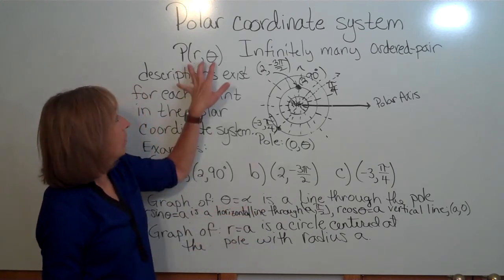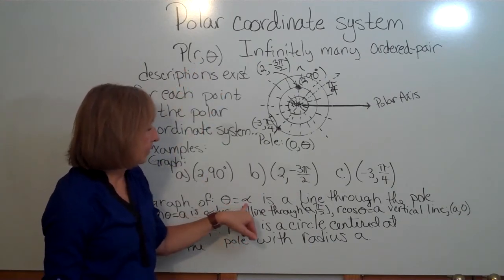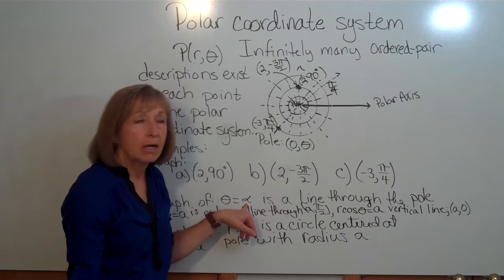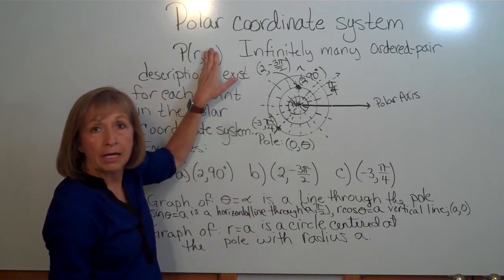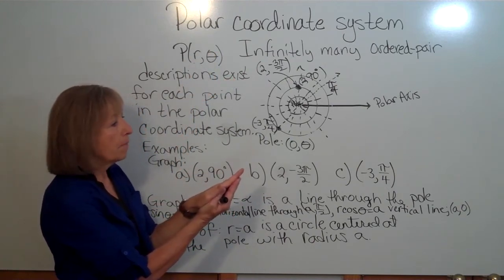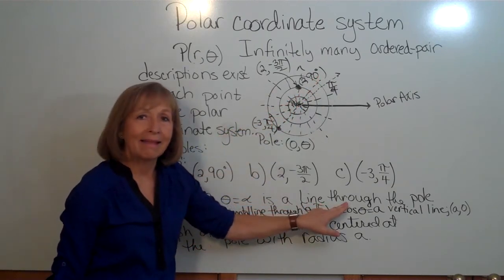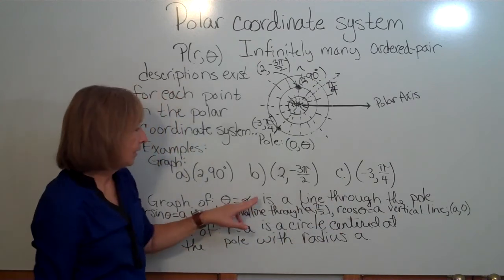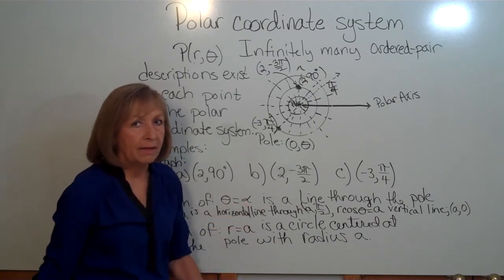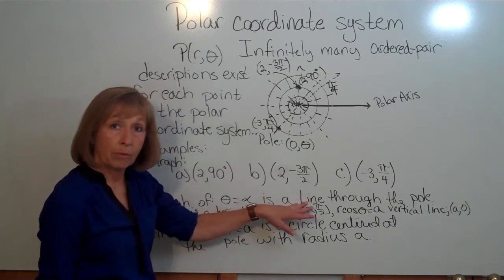So in a work with an equation, if they gave me theta is equal to, let's say, pi over 4. So in the equation, I just have theta equals pi over 4. Well, then I would always have a pi over 4 here, and my radius would be anything. So I'd always have that angle that I would walk, but I would walk it either positive or negative. And so what I get from that is just a line through the pole. If your equation is just theta equals a number, and there's nothing in there about an action on it or a value for r or anything like that, you're just going to get a line through the pole.